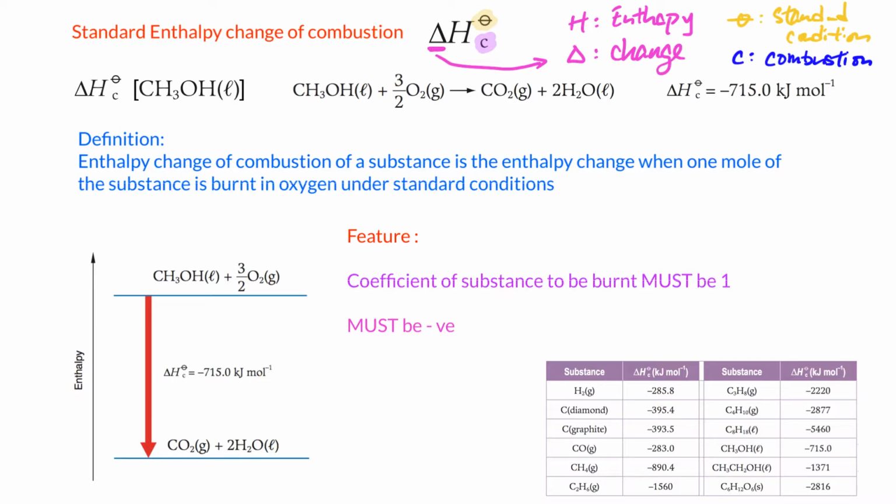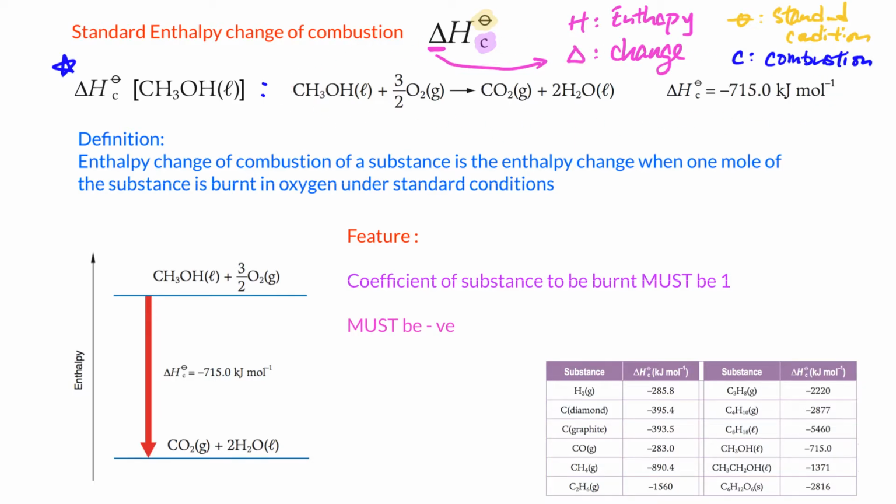Normally when we talk about combustion, we have a target. What chemical are we going to combust this time? What chemical are we going to burn this time? So when we have a target, say like this, we are going to burn methanol. Remember we have to show the state as well. So we have a combustion of methanol. Because it is a target, when I give you a symbol like this, your task is to write the thermochemical equation at the back.